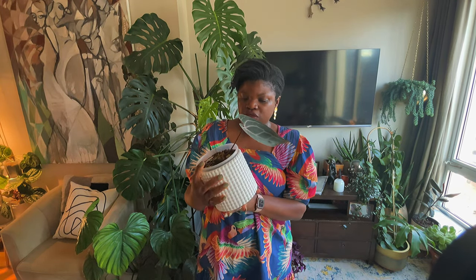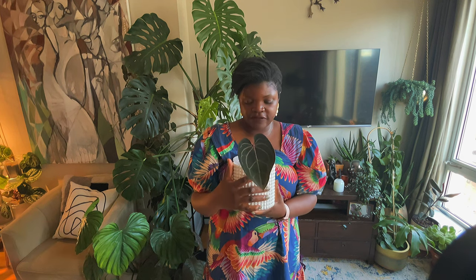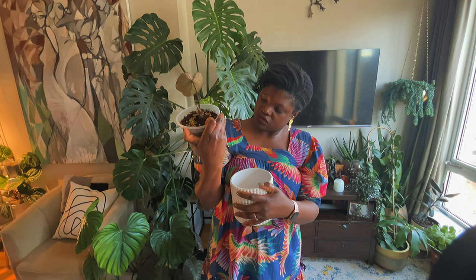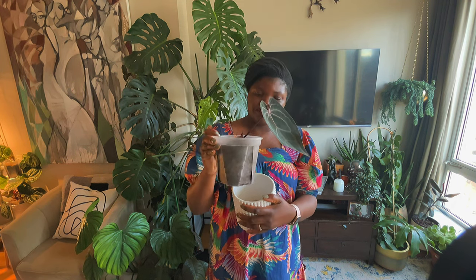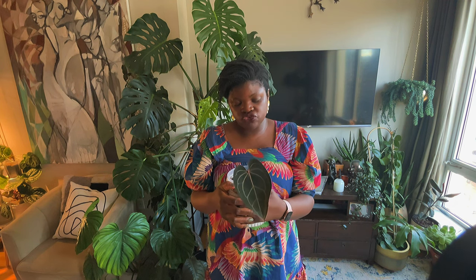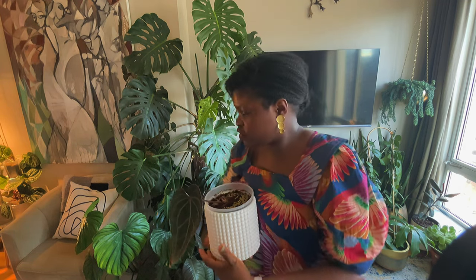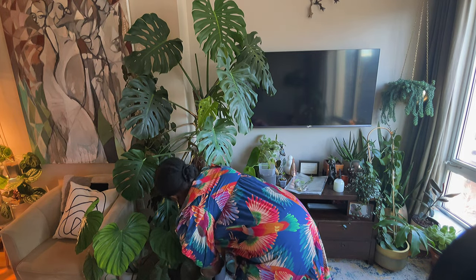Next up is another Anthurium — how cute is the leaf on this guy? This is Anthurium papillillaninum ex blue velvet, where blue velvet is a type of magnificum. I love it so much. This is another one that had been in a location where it wasn't really getting what it needed, so it was deteriorating and I had to chop off some leaves. Now I'm rehabbing it out here in the brightest light, which it seems quite happy with — the roots are already doing what they need to do. It's a vigorous, strong plant, so I'm sure once it adjusts to its new environment it will start producing nice big leaves again. I'm just enjoying this leaf in the meantime.